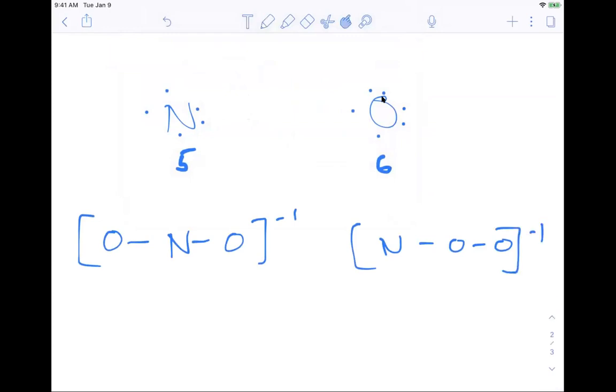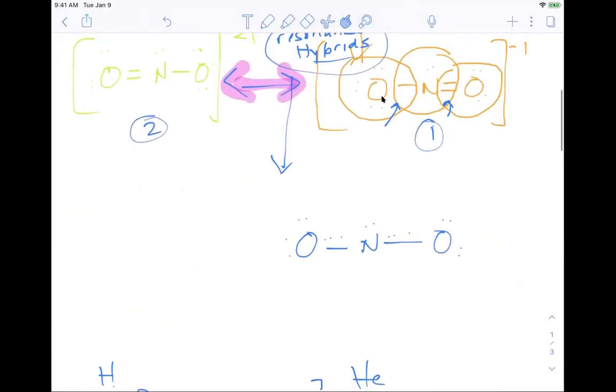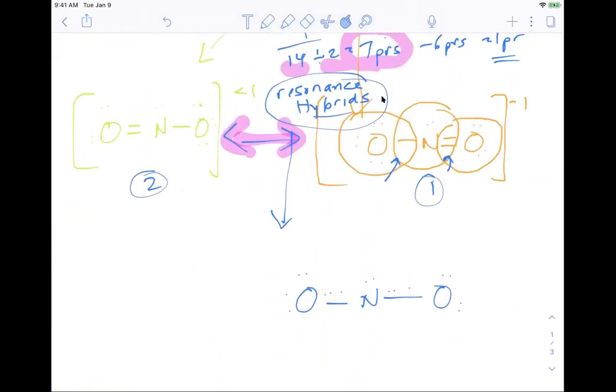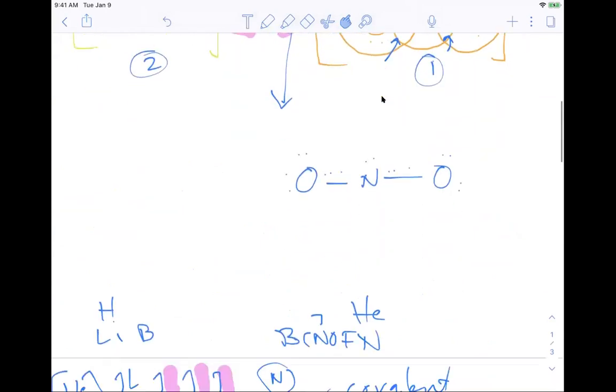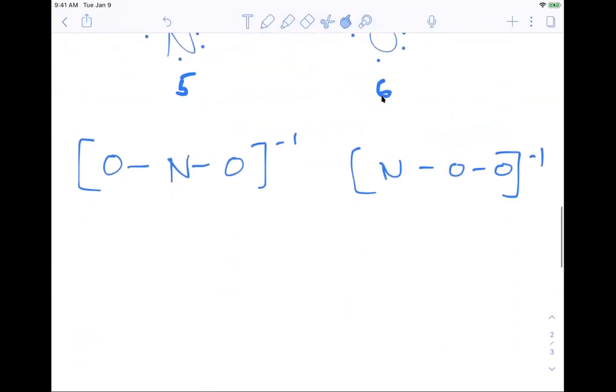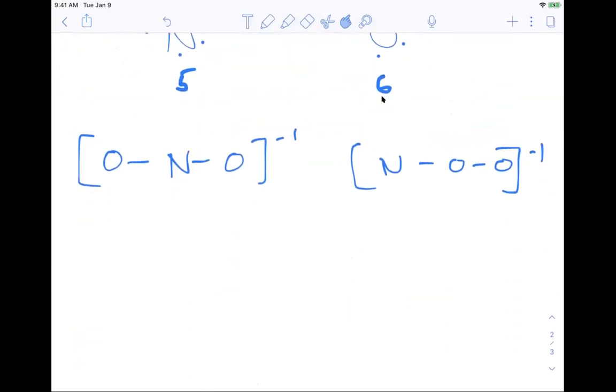Let me go back up here where we do our dot structures. I did put the brackets on those. You have to remember when it's an ion, you have to put the brackets and show that it's an ion. So how would you know which one of these is right? Actually, let's finish them up. What we ended up with was a double bond there, a lone pair there, and that. And we never finished this guy.